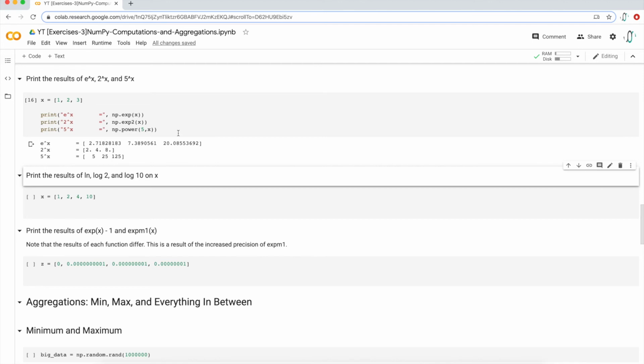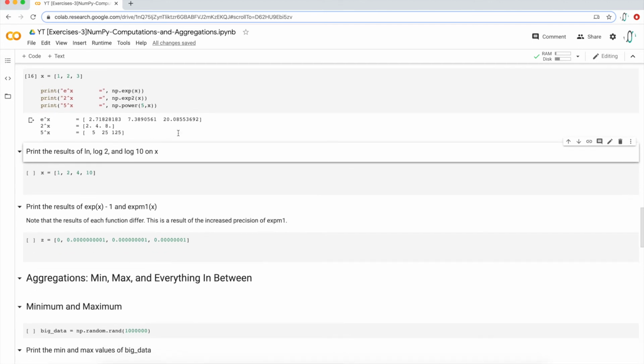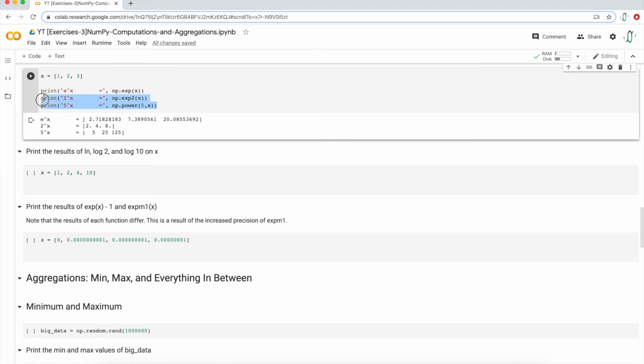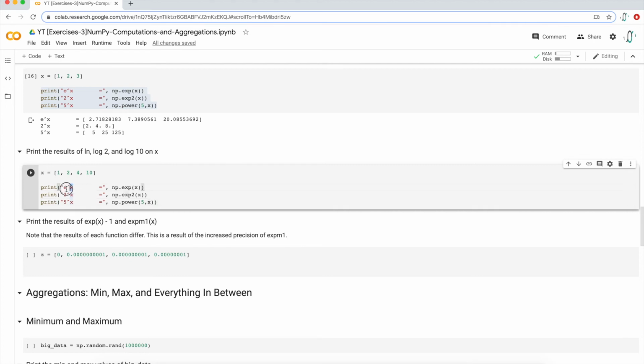All right, so now dealing with logs, how do we take the natural log of x, log base 2, and log base 10? Well, there are functions exactly for that. I'm going to, again, copy the above down here because it's so much easier to type out. I'm going to do the natural log of x. I want log 2. And then I want a log 10 for x. And all that's going to change now, I'm just going to reformat this a bit, is my functions.